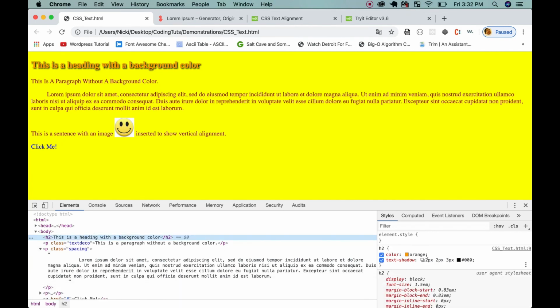This is text shadow: x-axis, y-axis, blur. You can also move the text shadow to your left or to the top by adding in -2 pixels, -2 pixels to move it the opposite way. It's like the x and y coordinates that we learned in math class.